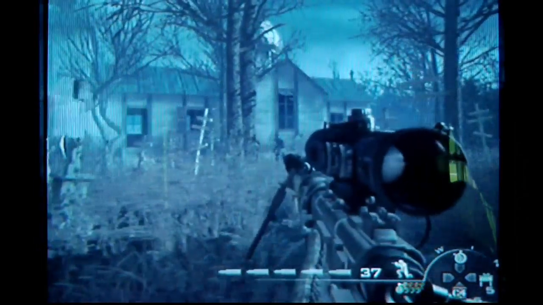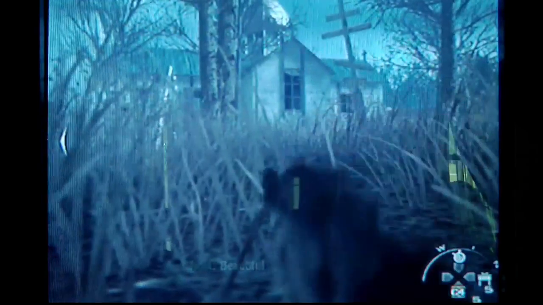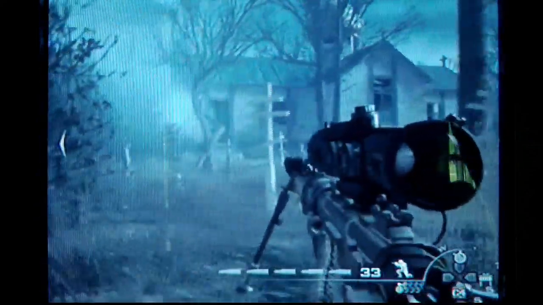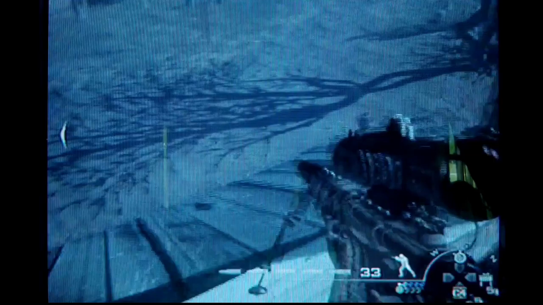Take that guy out. That's always going to happen no matter how you try. That alarm's going to go off. So what you need to do is climb up this ladder after you've taken down the three guards that are camping out here.